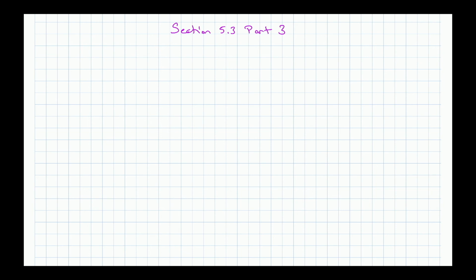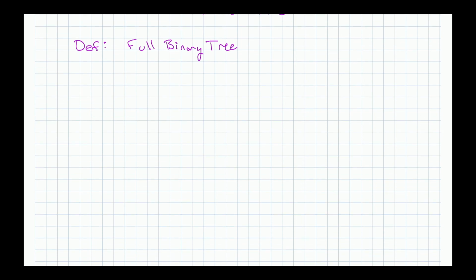So let's just get the definition from the previous lecture. I'm going to have to write it again. The definition of a full binary tree was this. This was one of three different tree varieties that we looked at in the previous lecture: full binary trees, extended binary trees, and rooted trees. Rooted trees are just basically trees.